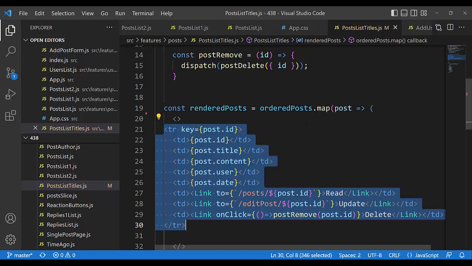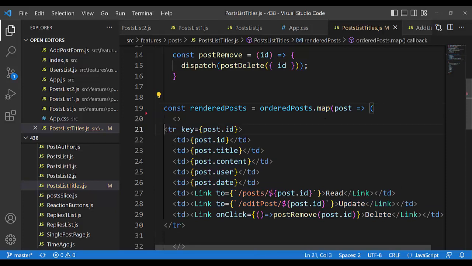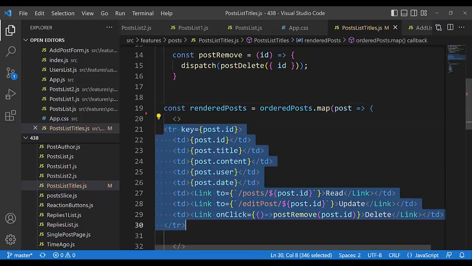It is a map, a loop for every row of our post, but the table is common. One table and a lot of rows, row by row. A row goes in the loop inside map, but the table and the table heading must be outside.